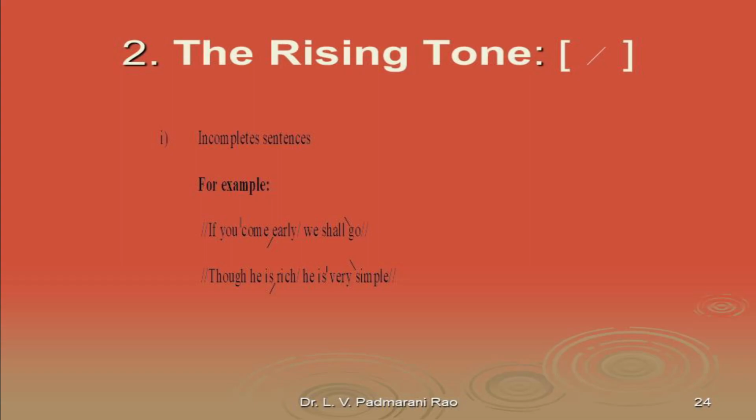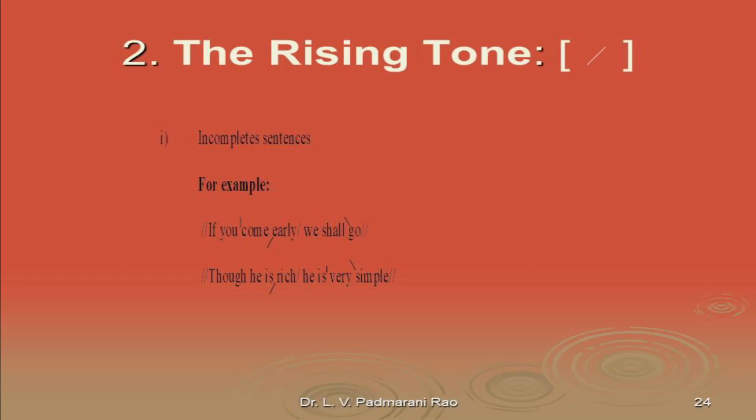Similarly, the next sentence: though he is rich, he is very simple. Now, though he is rich is the subordinate clause, the clause of concession. So mark the tone group over there with a single slant line, dividing them into two tone groups. If you look at the first tone group, though is a conjunction, not stressed. He is a pronoun, not stressed. Is is a helping verb, not stressed. And rich is an adjective, yes, it is stressed. Now the entire tone group has got a single stressed syllable, so it itself becomes the nucleus, and it will receive a rising tone because the sentence is still further continued into the next part.